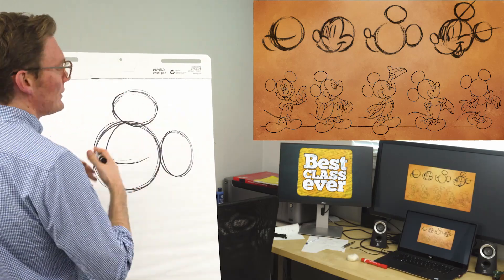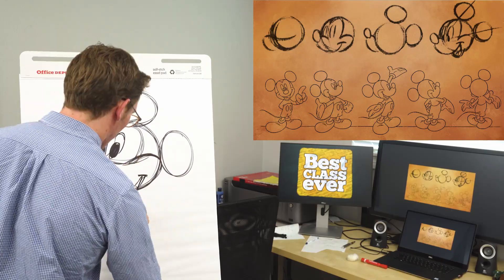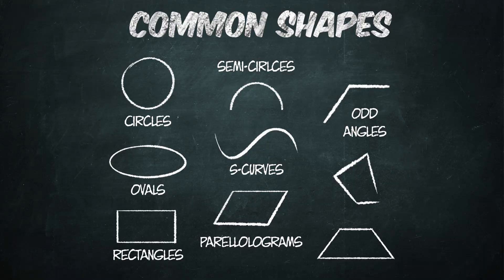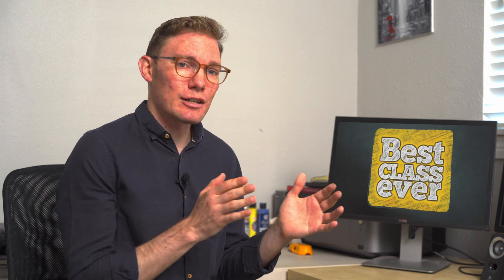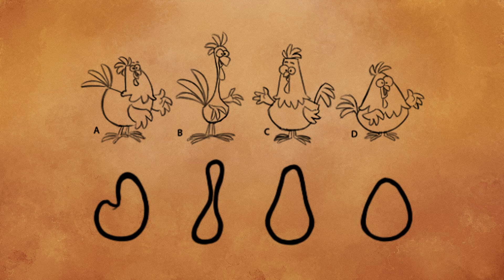Remember how I explained that Mickey Mouse was designed with three circles within three circles within three circles, like the fractal geometry we often find in the patterns of nature. So let's take a look at some more character designs and see how we can use common base shapes like squares, circles, and triangles to bring out the character in our art and as a powerful design strategy. Here you have four hens all basically drawn exactly the same way — the only difference is that each uses a different base shape, which actually gives each one a totally different character.